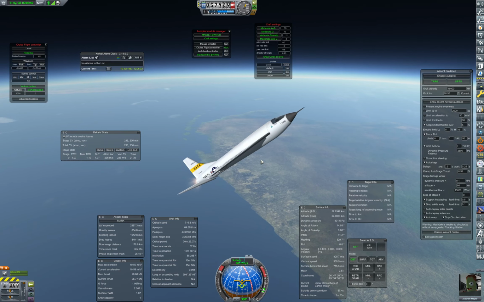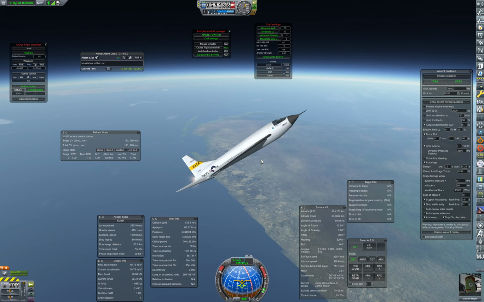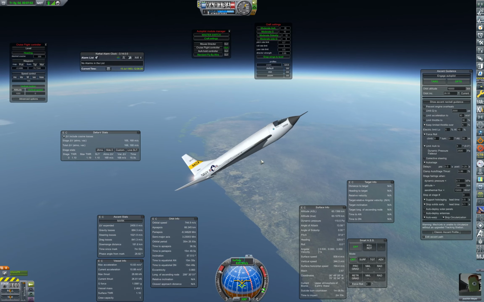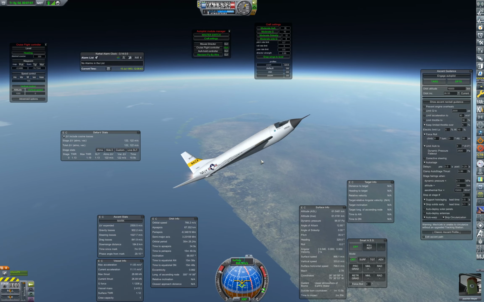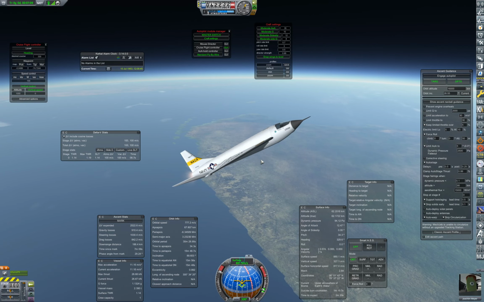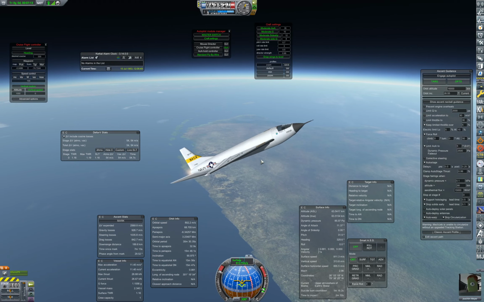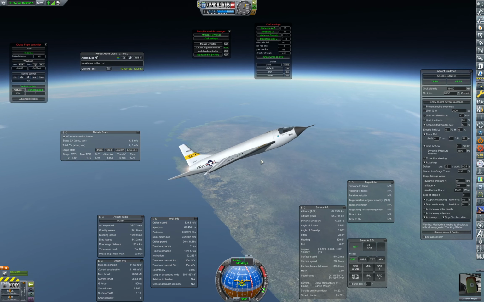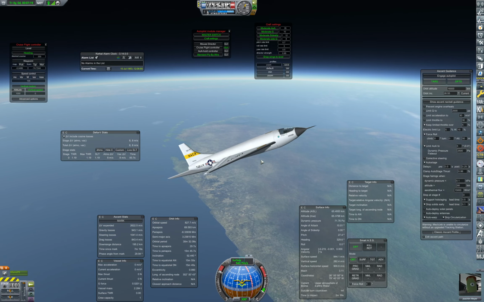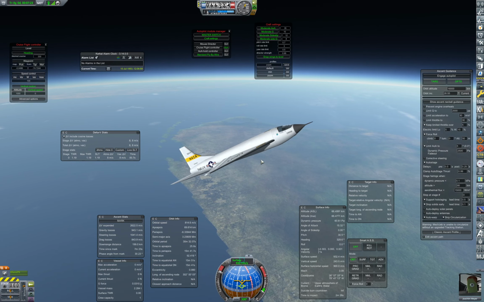Yeah, all right, so with something more optimal, we could probably hit 70 kilometers, which is fine. That makes sense, given what I would expect out of this plane. Yeah. Oh, look at how close that is. 69.6 kilometers.